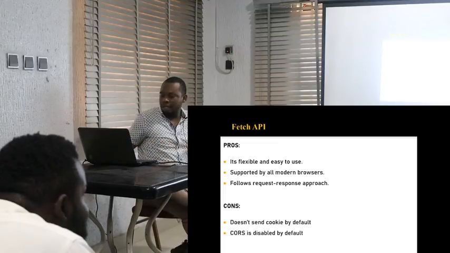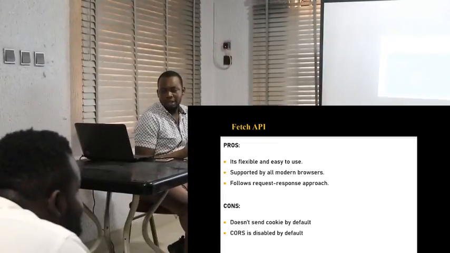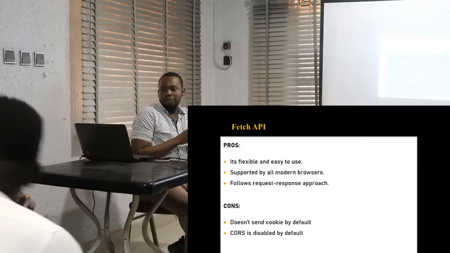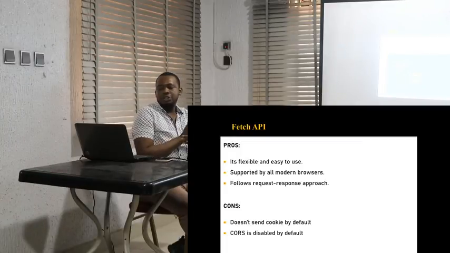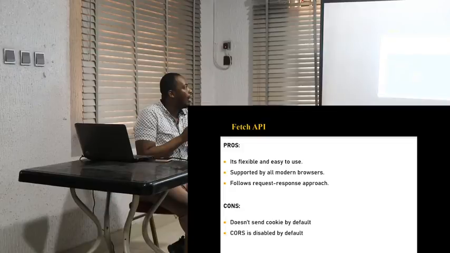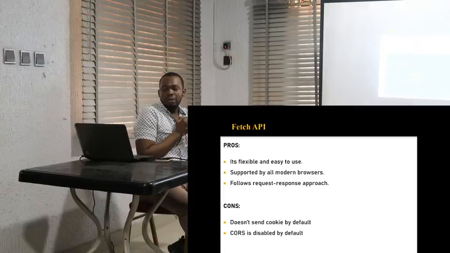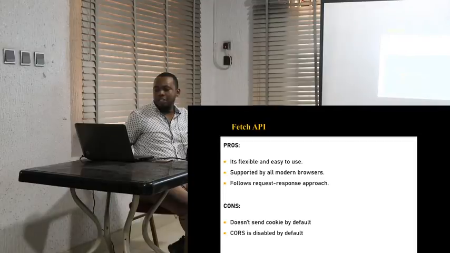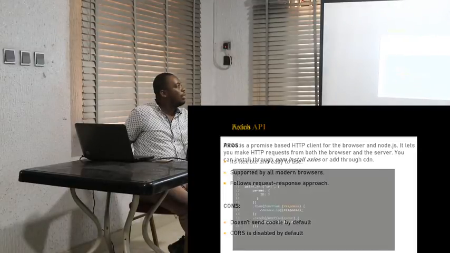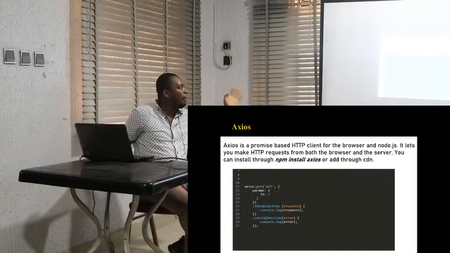It uses CORS. So the popular one we use now is Axios. Axios is also promise-based, unlike Ajax. It works hand in hand, almost the way Fetch API works. So I'm making a GET request. The only difference is that with Fetch, you call a fetch function, pass the URL, and tell it the method you want to use. But with this one, you do Axios dot.